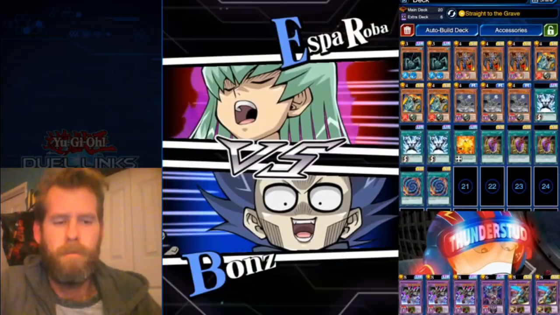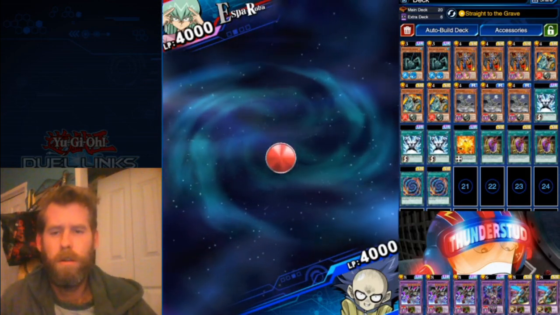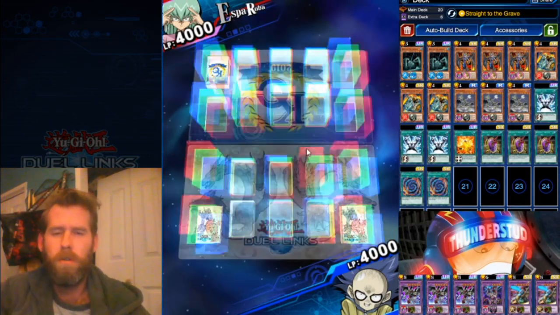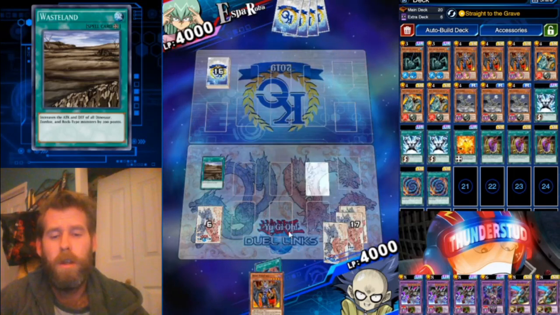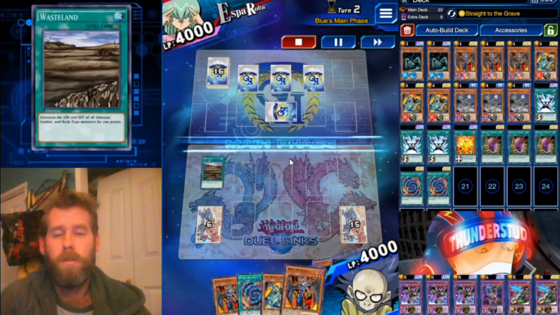Great stuff. Okay, here we are fighting Esperoba. Going second. So I'm using Straight to the Grave. It helps out Shiranui, so it's kind of an annoying skill. But it makes our little boss monsters, these little guys, a little stronger. So you can mess with the skill.